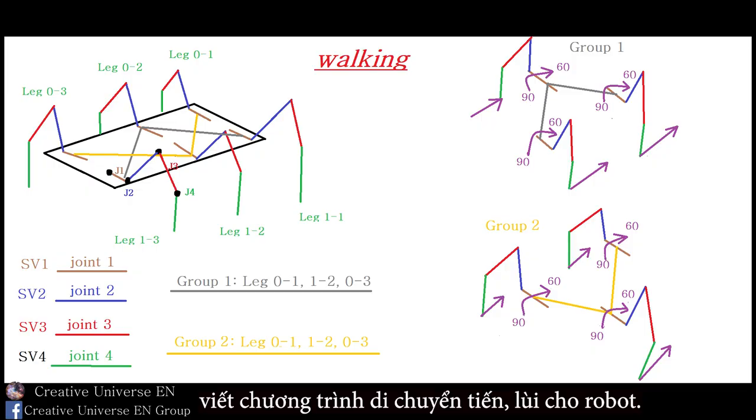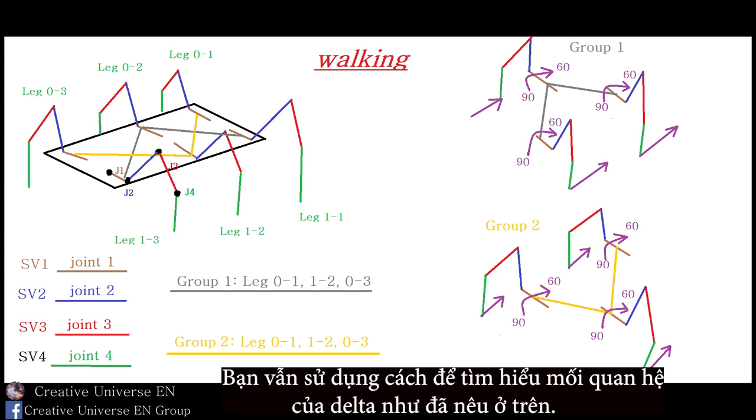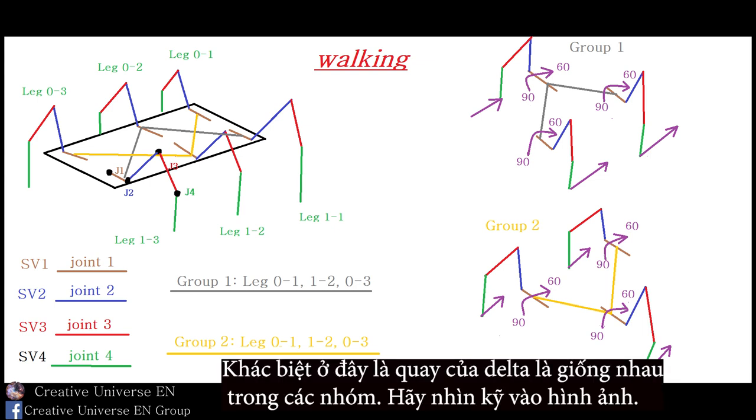Create the effect of moving forward and backward for the robot. This program will be more difficult than the previous ones, but they still have the same method of operation. You still use the way to find out the relationship of delta as above. The difference here is that the rotation of the delta is the same across the groups. Look closely at the picture.